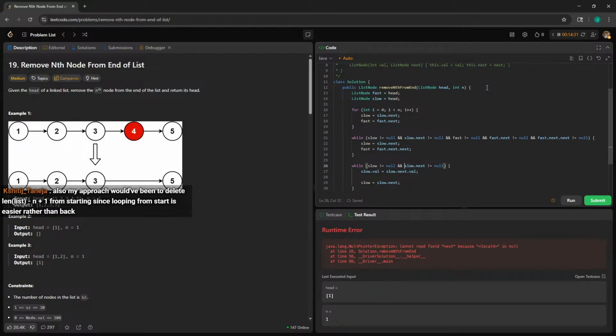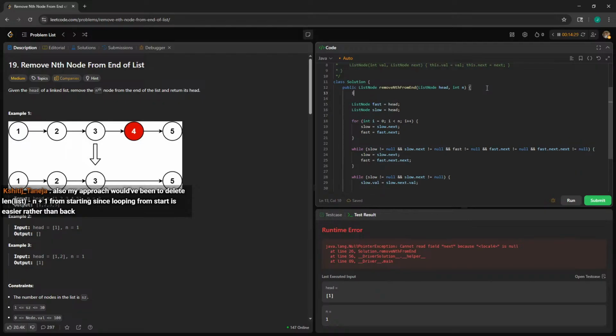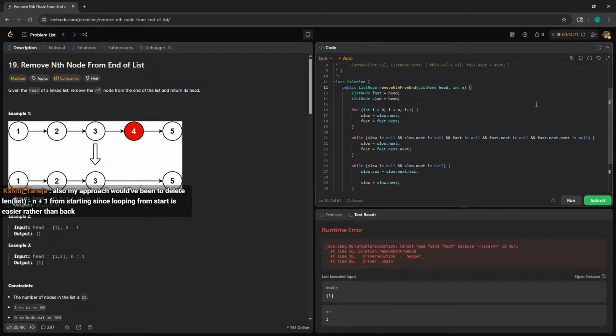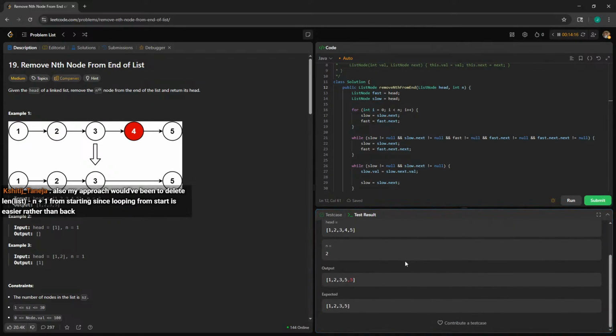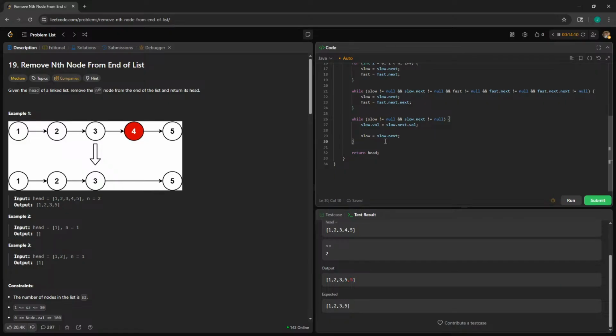In fact, we could just say if slow is equal to null. Oh, nah, we won't worry about that. That's right. See what we got. It did it. Hey, it did do it.